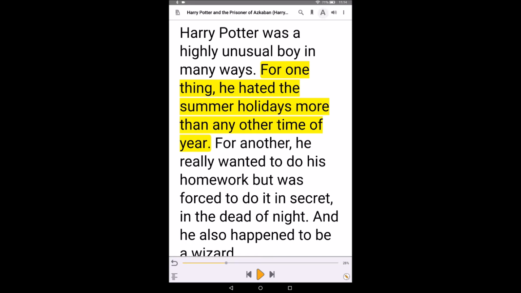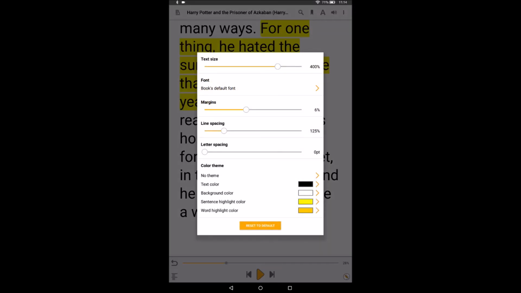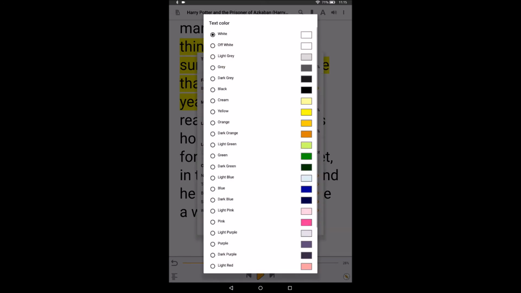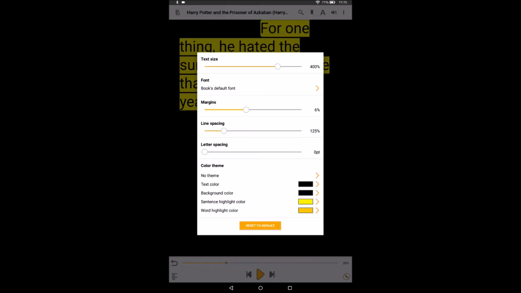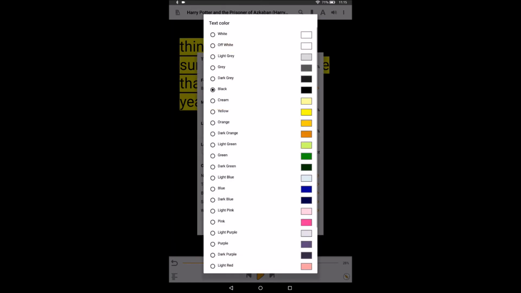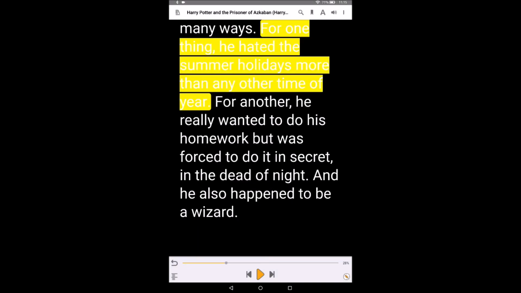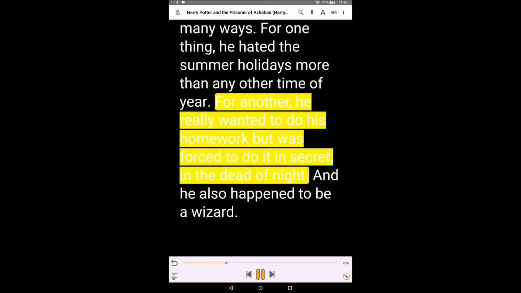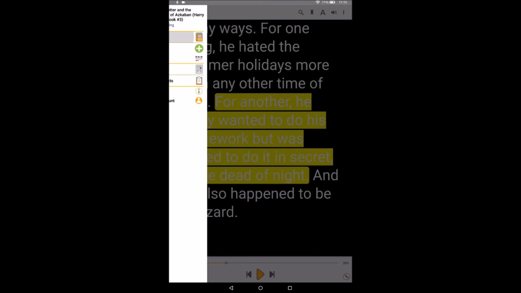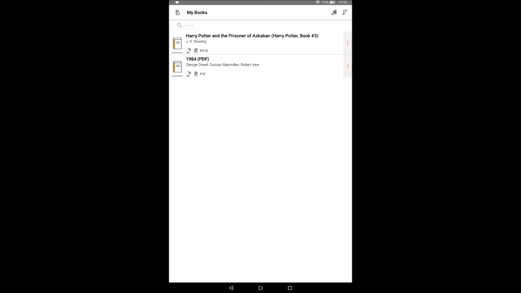Now you can change things like highlight colour and text colour, background colour, all sorts of stuff on there. So if I go to background colour, for example, I'm going to make that black, and I'm going to change my text colour to white. You can change size and things and line spacing, stuff like that in there as well. So really easy.